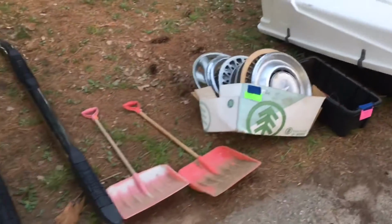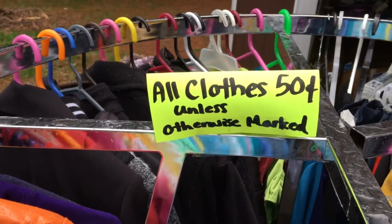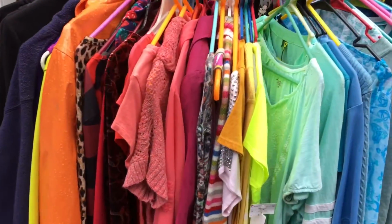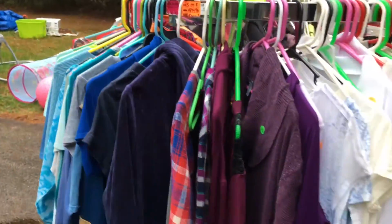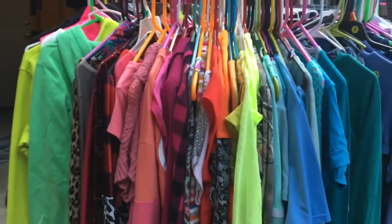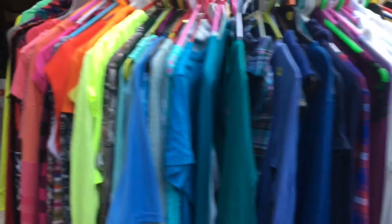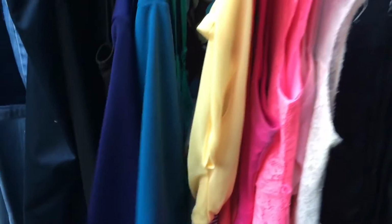What's really nice is my husband and I take turns on the different items. He takes care of all the outdoor stuff and the guys' tools, and then I take care of all the clothes, which is my favorite part because I like to organize, and I do everything by color, as you can see by the pictures here. I keep everything at 50 cents unless otherwise marked. If things are more high end, I'll put a tag on it so it's separate.